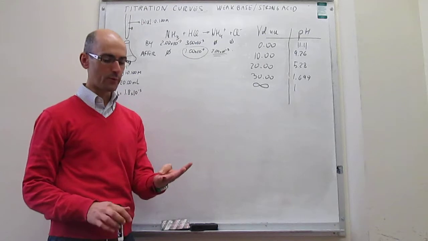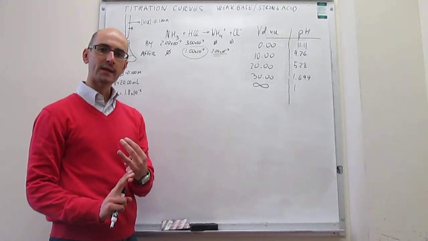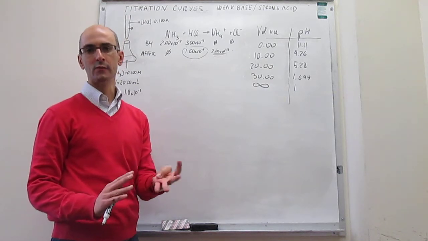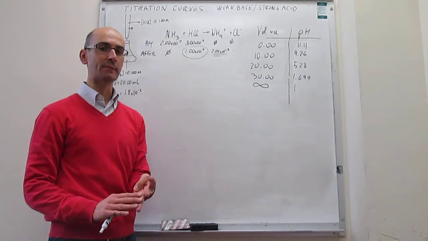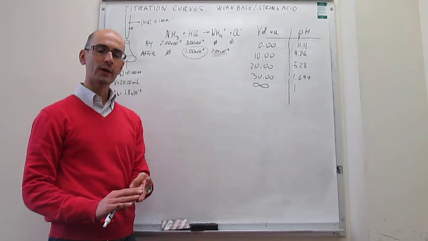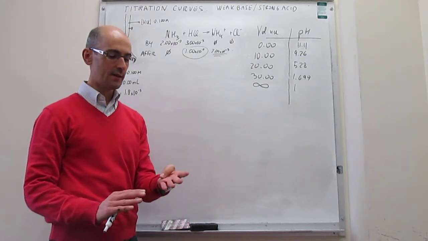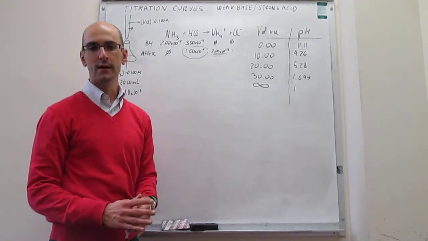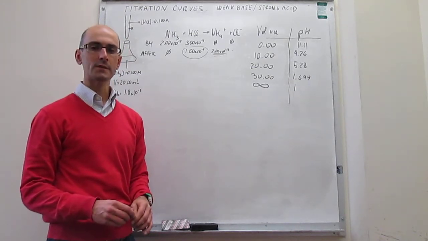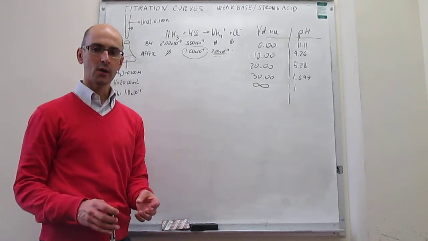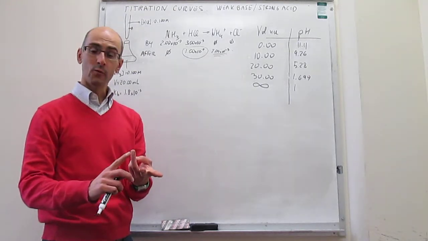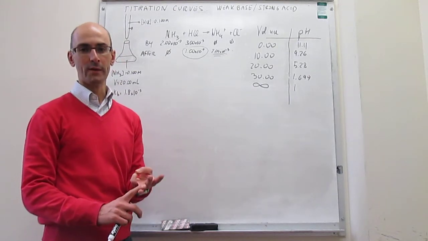We have calculated 4 points. The initial point requires an ICE diagram for the base alone. Then we have the half equivalence point, which can be solved with the Henderson-Hasselbalch equation because you have a buffer. Then we have the equivalence point, for which you have to look at the secondary chemistry of the conjugate acid. And then we have excess acid, which is fairly trivial. That is just the amount of excess acid that you have left over. This video completes a series of 3 where we have looked at acid-base titrations of a strong acid with a strong base, a weak acid with a strong base, and here a weak base with a strong acid.